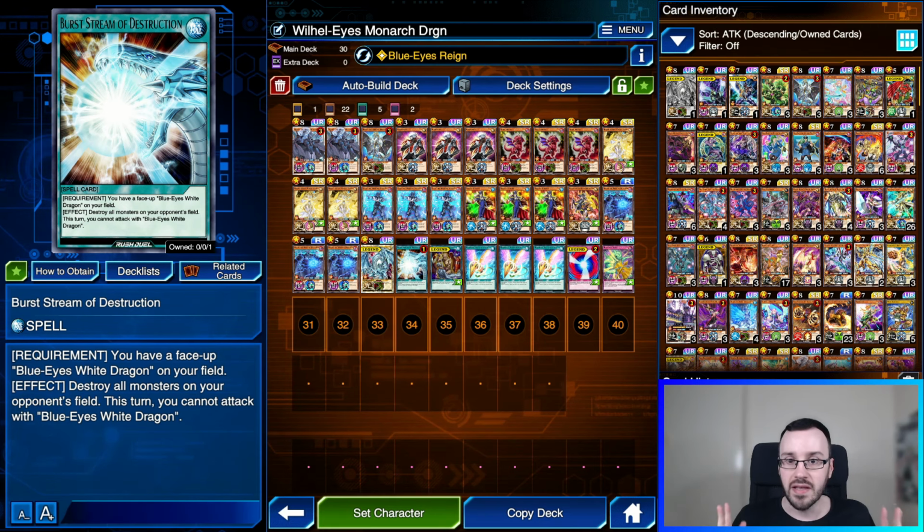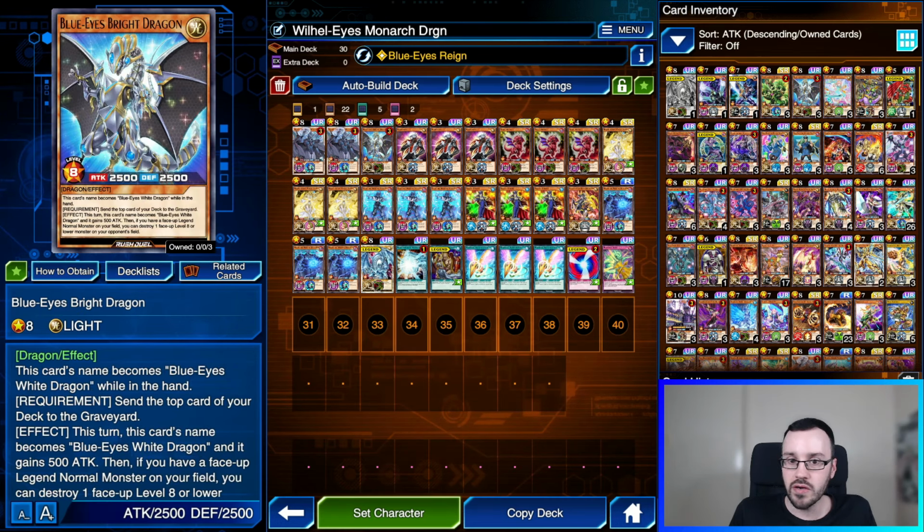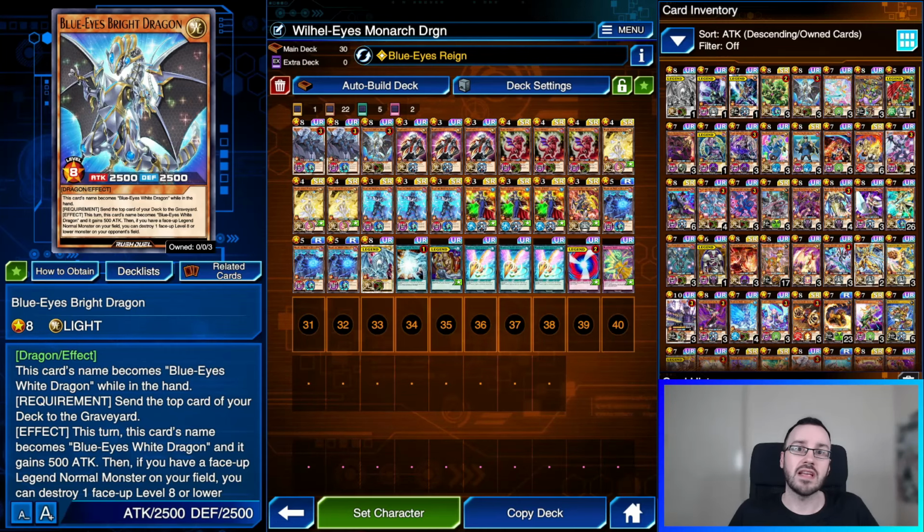That is Ray Geki. That is so unbelievably powerful, but we cannot attack with Blue Eyes White Dragon that turn. So if we're very, very well set up, we could summon out, let's say, a Blue Eyes or a Blue Eyes Bright, activate the Burst Stream, and then tribute over one of these monsters, and then get three direct attacks in, which can be really, really powerful. But that's going to be very few and far between, because you'd have to have a very large number of cards and be very well set up in order to get that off. But it is an option.